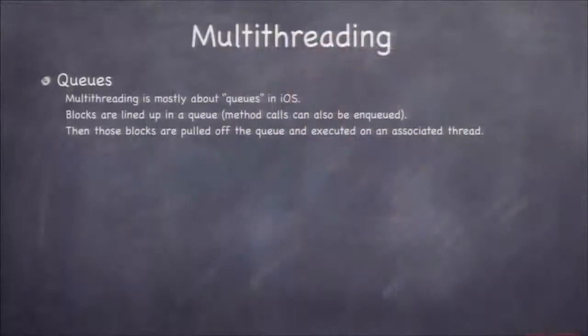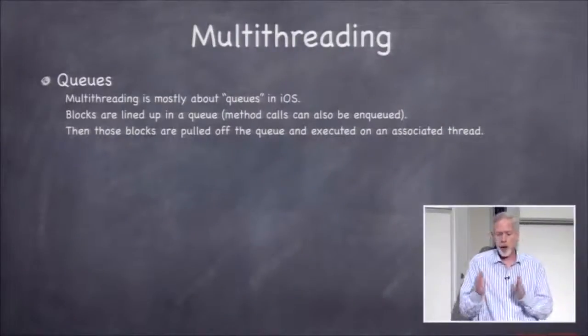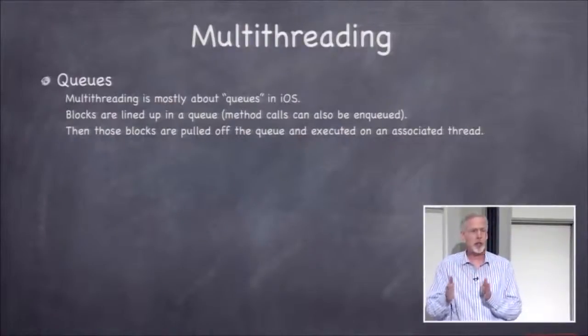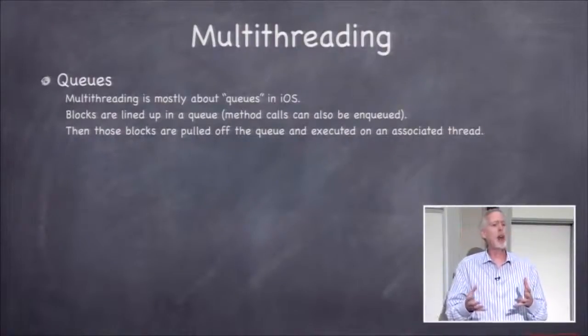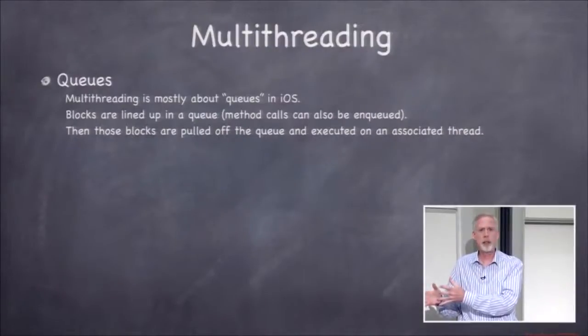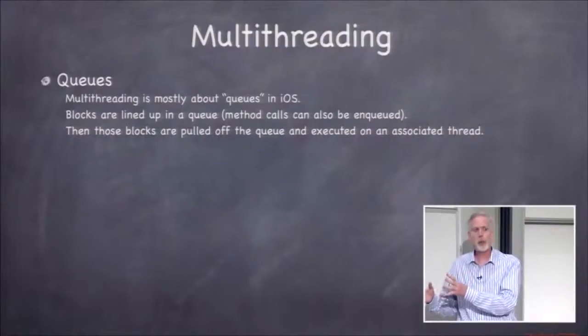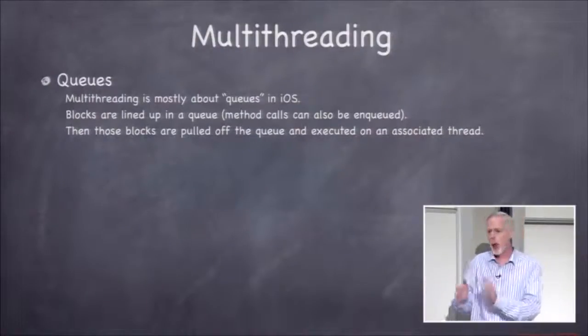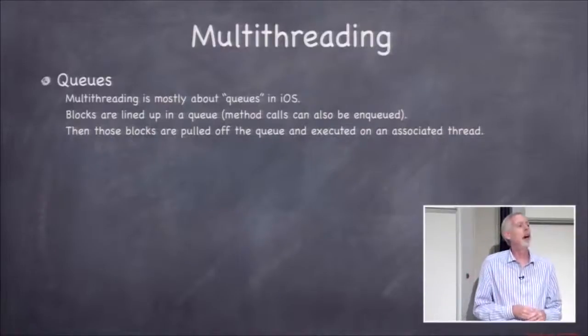You have these queues, but in these queues, instead of people waiting for the theater, there are blocks. Blocks in the way we talked about last week, you know, the curly brace thing, okay? So you've got this queue in line, you have these blocks, and they're all waiting in line to be executed. And depending on which queue they're in, when it's their turn, when they get to the front of the line, they get taken off the queue and they get to run, okay? Possibly in a separate thread. Usually there might be multiple threads assigned to one queue or a single thread. Again, you don't know what's going on. All you know is you're putting these blocks in a queue and they're being taken off and allowed to run.